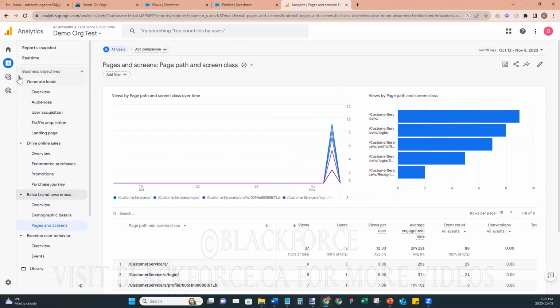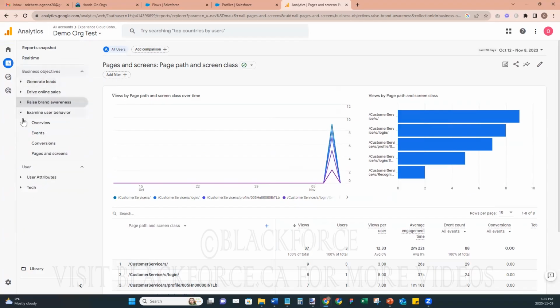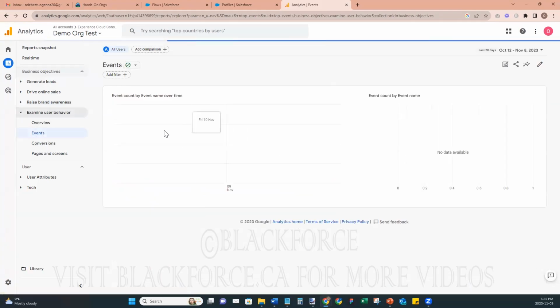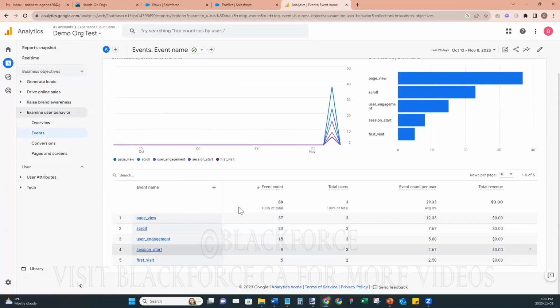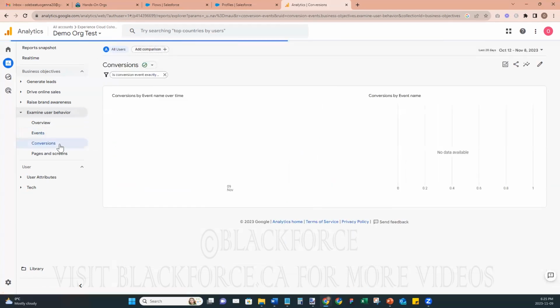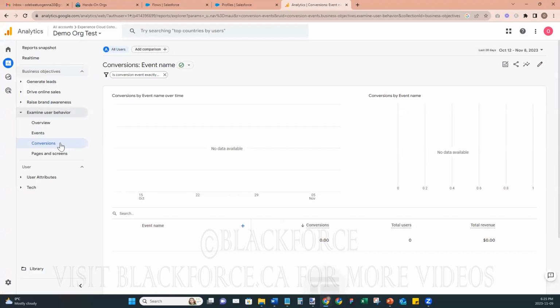Okay, then for events and conversions, these ones would have to be configured, especially to match maybe events you have on your pages, and conversions would also be configured to match maybe your goals or your sales on your website. So these require a little bit more configuration.